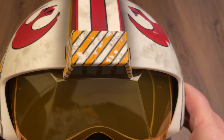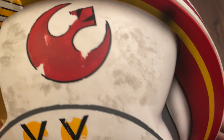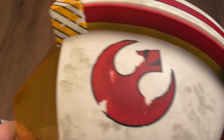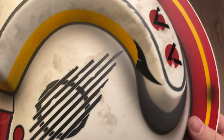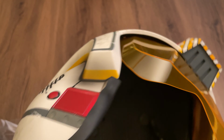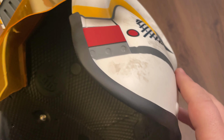Alright, so here's Luke's helmet right here. Actually has some pretty decent paint apps and weathering effects to it, better than I thought. So you can see, it's real dirty. It's definitely been used and handed down to Luke. I don't remember what this symbol is. If anybody knows, let me know down below. I can't remember what that means exactly. I know there's different symbols for like bomber squads and fighter squads and stuff like that. Maybe this is an attack group. You get his classic yellow glass visor on the front, and that's pretty sweet.